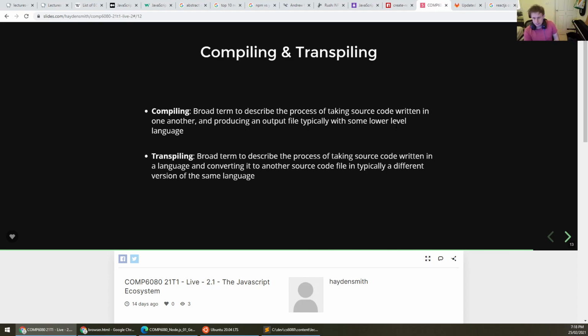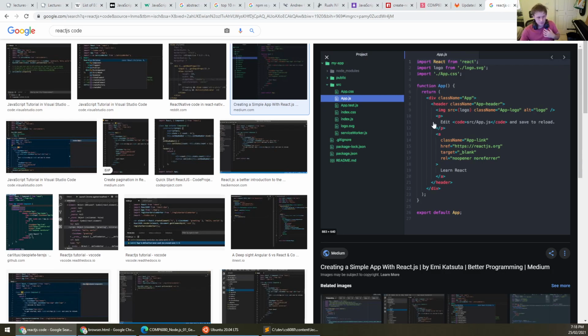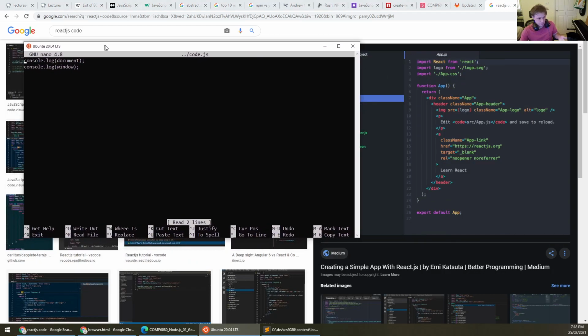React.js is technically JavaScript, right? That's what makes it transpiling. In reality, though, when you code in it, this does not feel like what I had up before. They feel like different languages. So in effect, it seems like it's compiling. It seems like you're using a very high-level language and converting it into something simpler. But in actual fact, it is transpiling because, weirdly enough, this is actually a form of JavaScript. So in some senses, React transpiles to normal JavaScript because React is JavaScript, but you can kind of think of it like compiling. The second reason, which I mentioned, versioning, is often about backwards compatibility.